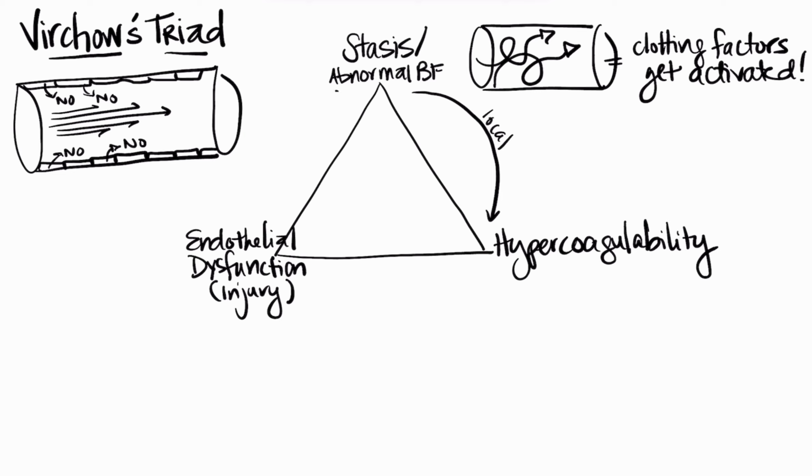Similarly, if you have abnormal blood flow and you have turbulent cells banging into the walls, you can develop endothelial dysfunction in that area. So due to the turbulence, the cells of the blood banging into the endothelial cells, they actually can damage those cells and create an endothelial injury where the cells are not producing nitric oxide normally. So in this way, your initial risk factor was stasis, but stasis can lead to a local hypercoagulability, which increases the risk. There's also the possibility that stasis and abnormal blood flow can damage endothelial cells, leading to endothelial injury.